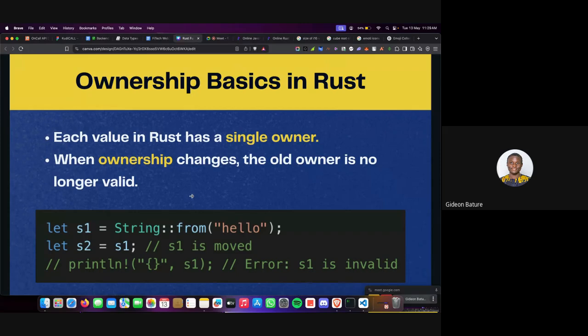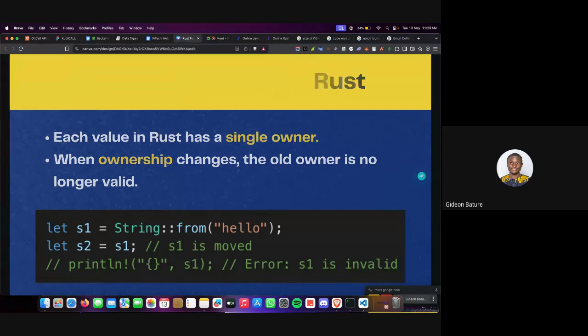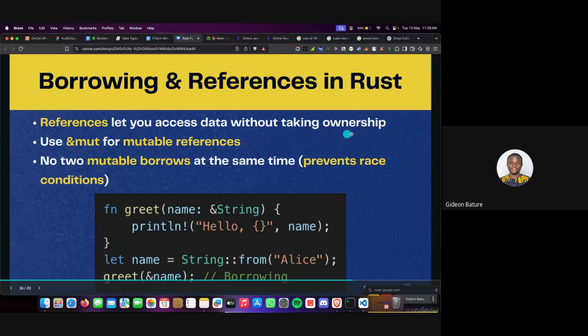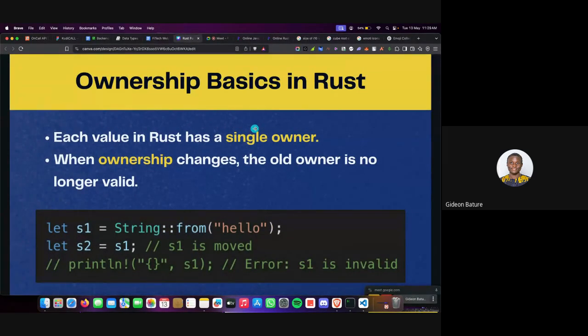Rust manages memory by using what we call ownership and borrowership. After this, the next thing we are going to look at is borrowing a reference in Rust. But let's look at ownership first.